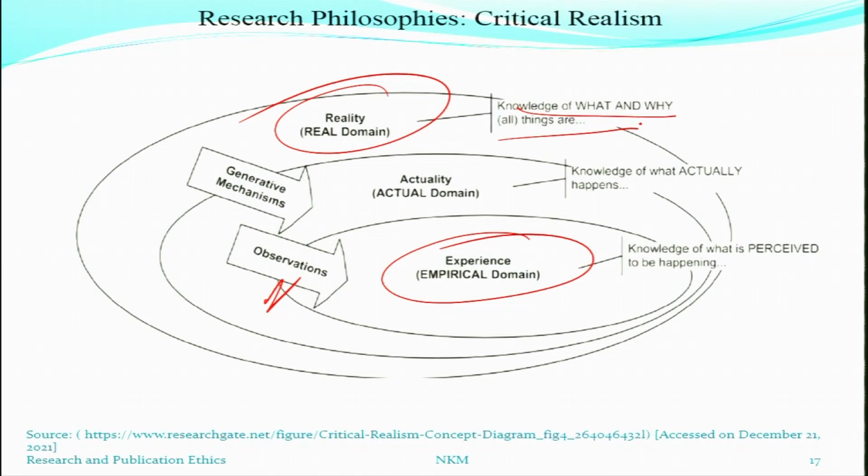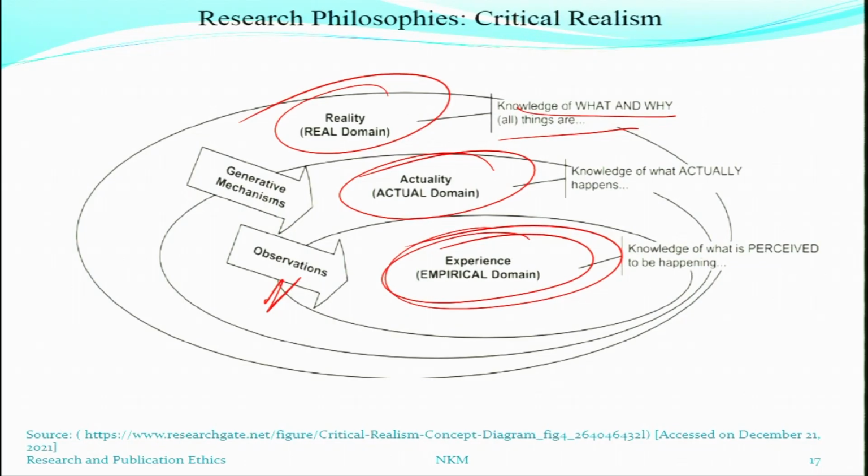You try to observe the reality, and then you move to the actual domain, knowledge of what actually happens, and then what you experience. So these three are different levels. There cannot be one structure of reality. There are three different levels: the reality, the way things are, and what they are actually in themselves that we don't know, and then what is my experience of those realities. That's where we try to understand that realism is not the way positivists talk about it.